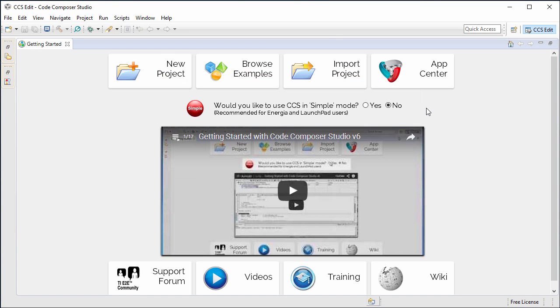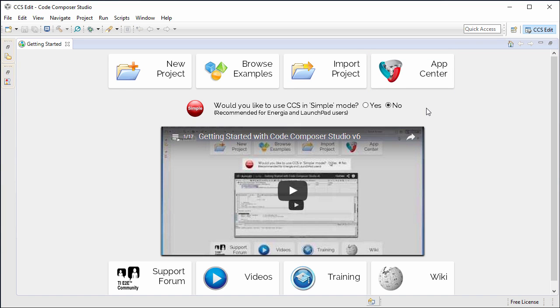Code Composer Studio automatically configures itself to use a free license that supports working with the XDS100 and ICD-I class debug probes, as well as development boards that have onboard debug capabilities, with the exception of MSP development boards. For MSP users, it supports working with any development board, but limits the code size to 16 kilobytes for MSP430 and 32 kilobytes for MSP432 if you're using the optimized TI compiler. If you use GCC, which is available from the App Center, there is no code size limit.